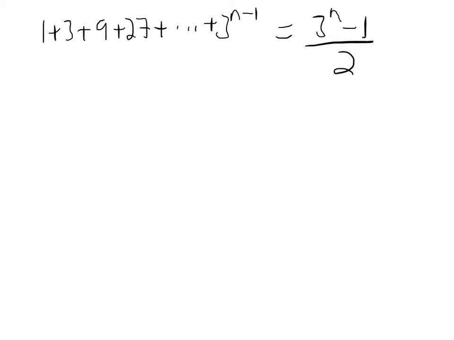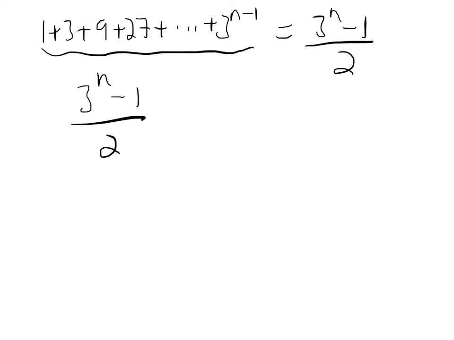Since we know that the base case works and that this left side does indeed equal that sum, what we want to do is add one more term to each side. So for this case, since we're going to use 3 to the n plus 1 minus 1, remember this here is I'm adding the n plus 1 term. Now on the right hand side I've got to find the sum for that n plus 1 term.